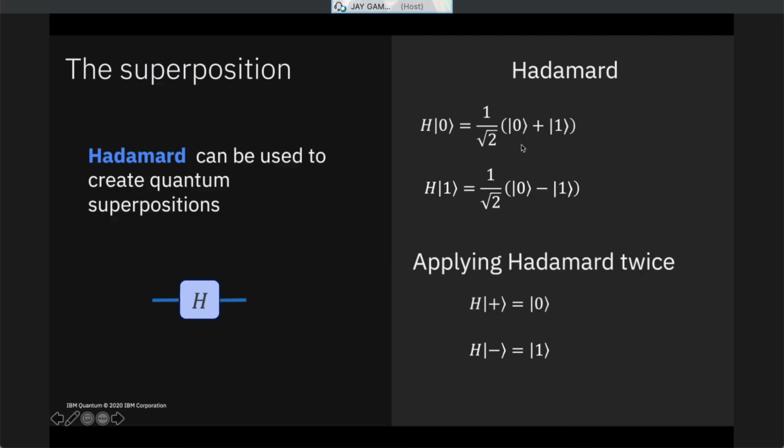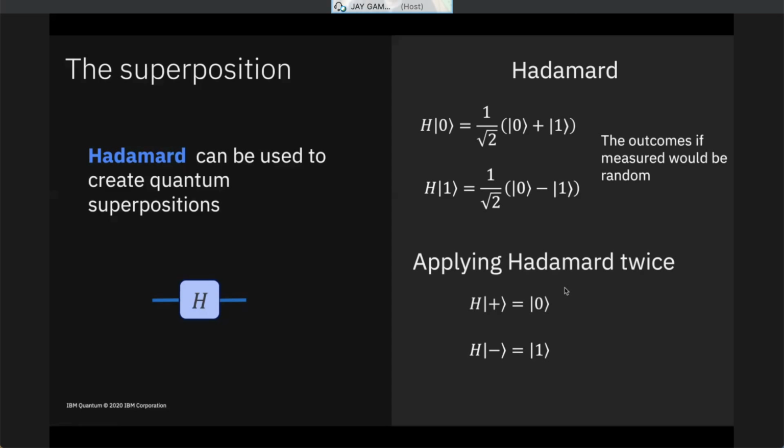Now, you could think of this almost like classically as something random. I'm making a random state. If I measure, I get 50% 0 or 1. And if I measure the second one, I get the same 50% 0 or 1. However, if I apply this gate twice, and now I apply it to the first superposition, which we often call the positive superposition, I find that I get back the 0. And if I apply it to the second, I get back 1. So you see in this quantum gate, because applied twice it does nothing, it has the ability to interfere with itself and has the ability to cancel superpositions. And this is what makes these superpositions in quantum different to classical mixtures of probabilities.